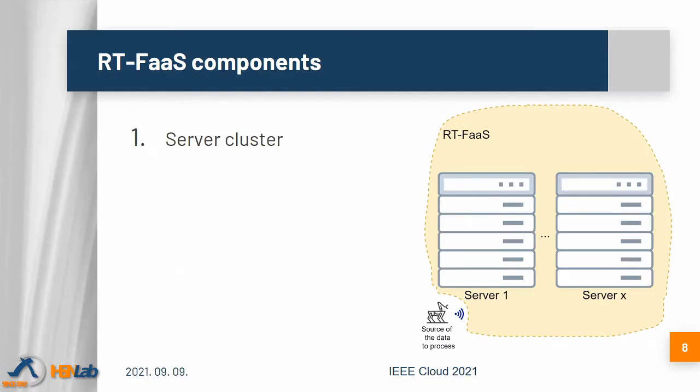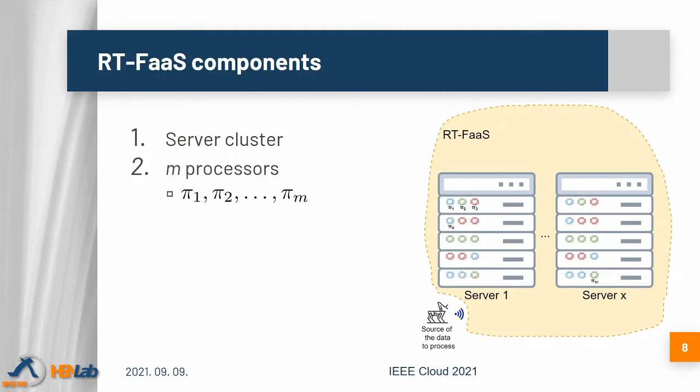And now, let's see what the components of the envisioned real-time FaaS system are. As I mentioned, it operates on multiple servers, which include multiple, like M, processors. We depict these processors by pies. The servers are connected to a network, and as I already explained, we assume that this network is working deterministically. The infrastructure also has an ingress point, an interface to the outside world through which a user, for example a robot, can communicate with the deployed function. Real-time FaaS provides real-timeness behind this point.